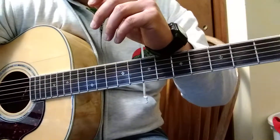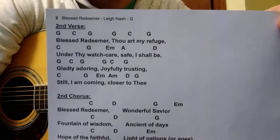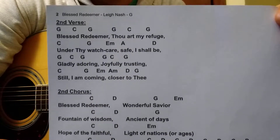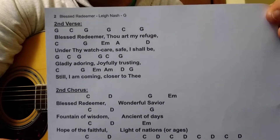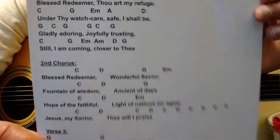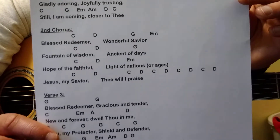The second verse and chorus here — basically you're not doing anything different. You might notice I put an A major in the second line and an A minor in the fourth. Really, it's just some kind of A chord — whether you played it major or minor, I think most average folks would not notice the difference. Maybe if I was to recommend one over the other, I'd probably say play the minor. There's some nuances — she has a good band behind her and I did my best to translate what they did.